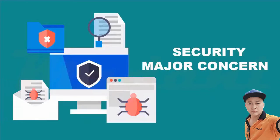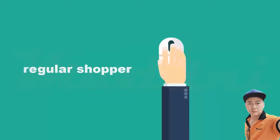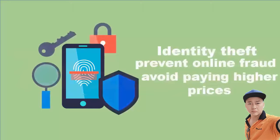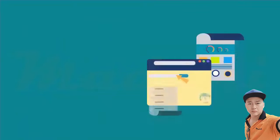Although security has become a major concern for consumers and businesses, if you are a regular online shopper there are a few steps that you can take to protect yourself from identity theft, prevent online fraud, and avoid paying higher prices. Here are a few steps that you can take to protect yourself when shopping online.